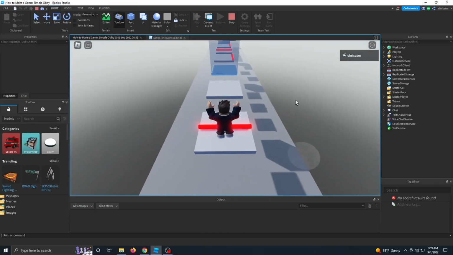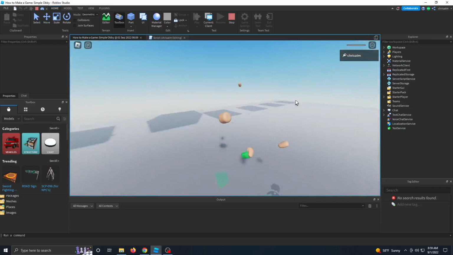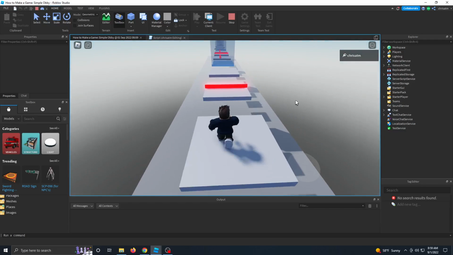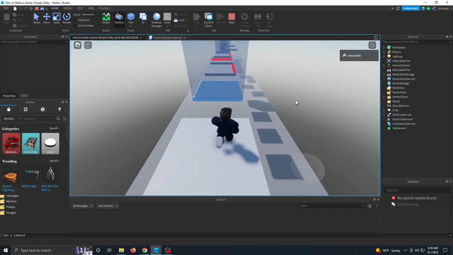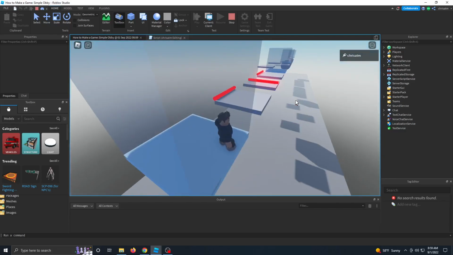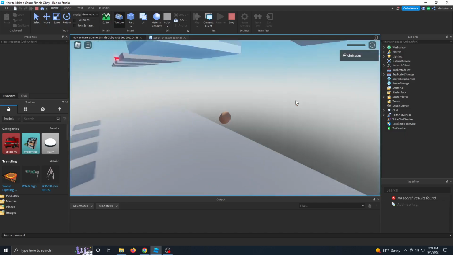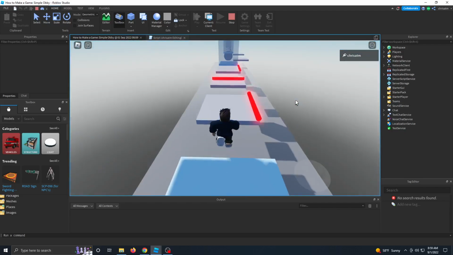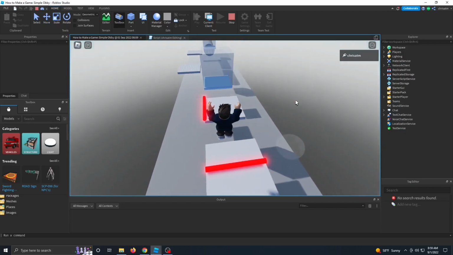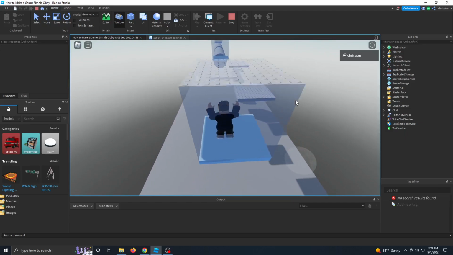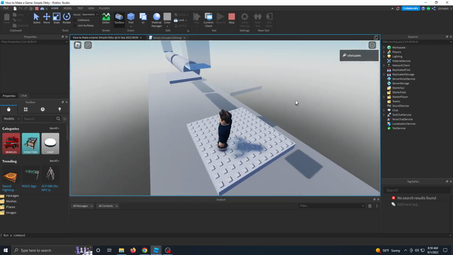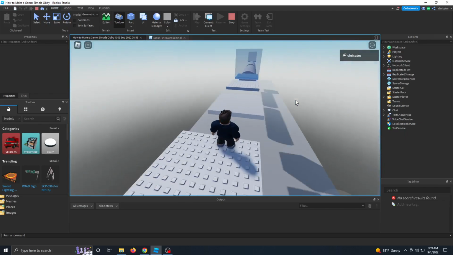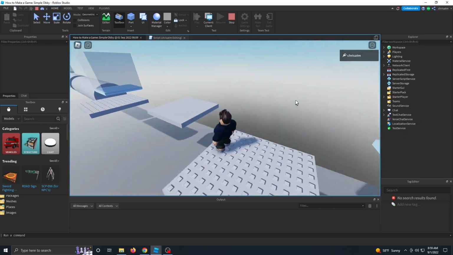Great, so we've got our first platforms. Let's make sure our laser does oof us. Let's make sure that our teleport pad does teleport us. That works. Good, so we're doing some thorough testing of our obby. We've run into our first checkpoint, so when I die here, I should respawn back to that checkpoint. Perfect, and if I jump off the platform here, I should teleport back to the checkpoint. So we know checkpoints are indeed working. Now let's make sure that our moving parts are actually working, and it looks like they are. And also our disappearing part is not doing what it's supposed to.